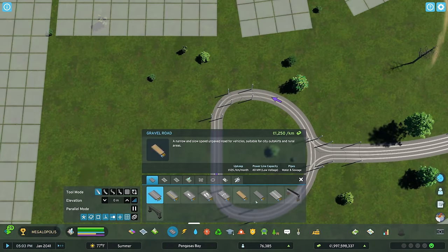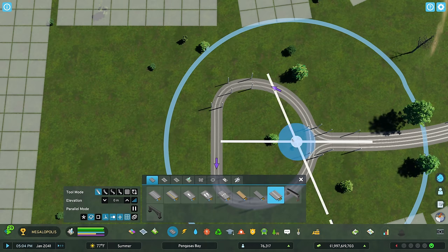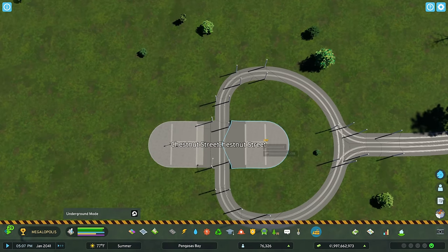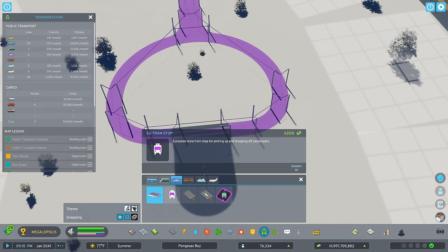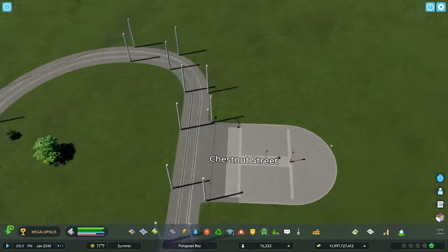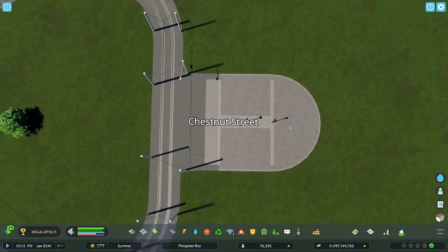So let's now frame up what this tram station should look like. It's just going to be a simple tram stop. But what I want to do is come out of the center of this piece here, just so I'm centered up with that. There we go. And now I've got just a nice little spot here where I can drop in my tram stop. Let's try a European tram stop. What's the difference? Oh, it's rectangular. Okay, got it. Oh yeah, okay. I see that. That's kind of nice. And then that'll be our tram stop here.